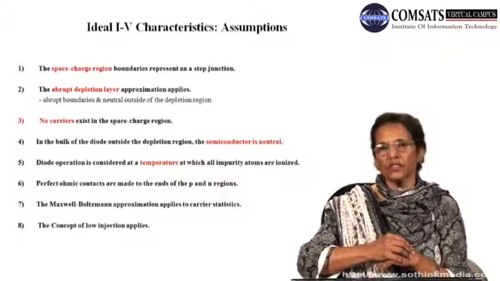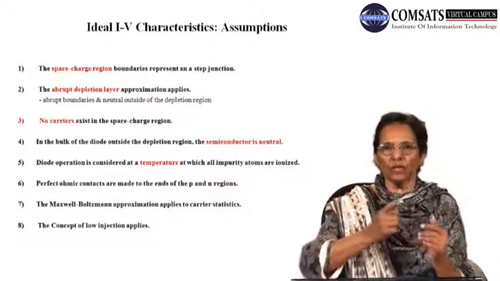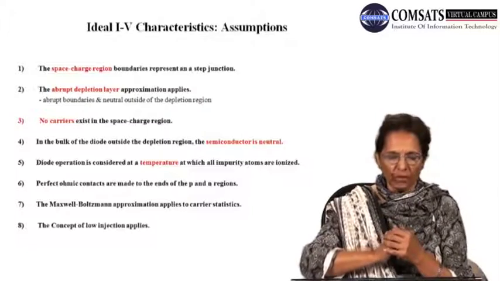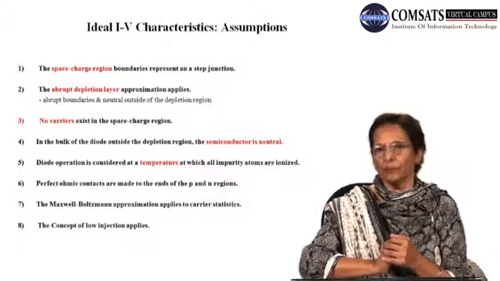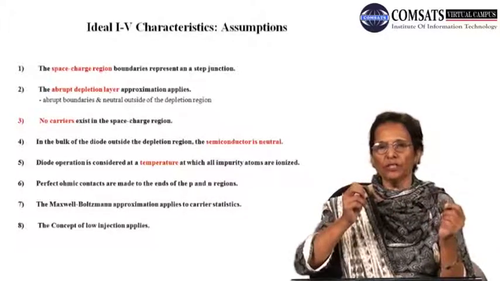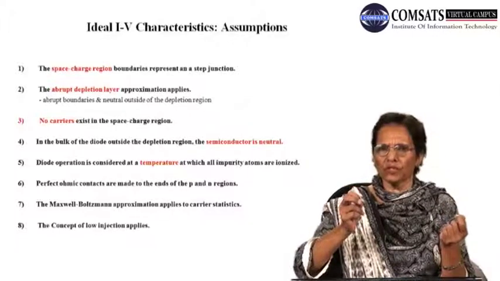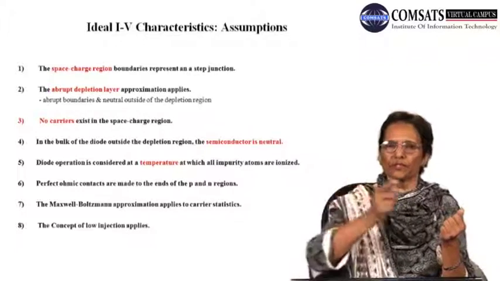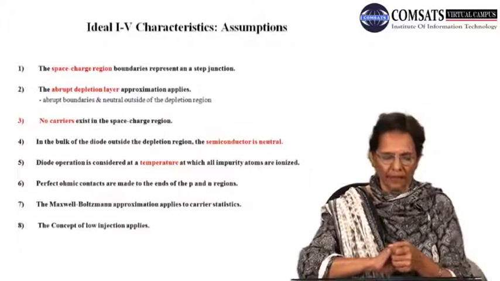Number 6 says that in order to obtain an easy flow of current across the junction in a given circuit, we should have very good ohmic contacts at the ends of the PN region. What are ohmic contacts? They are points which have very low or negligible resistance, so that current can easily flow from the PN junction to the outside region in the entire circuit.